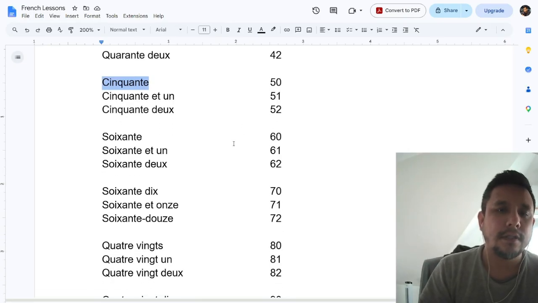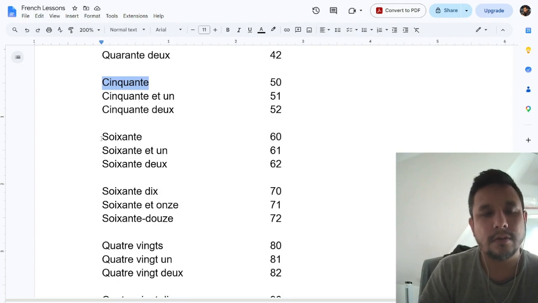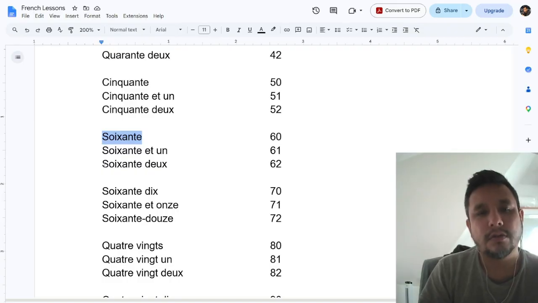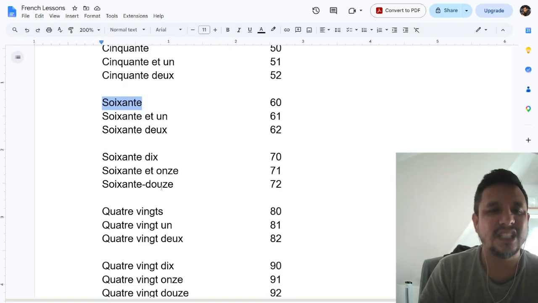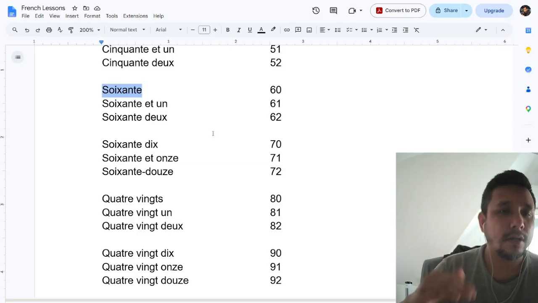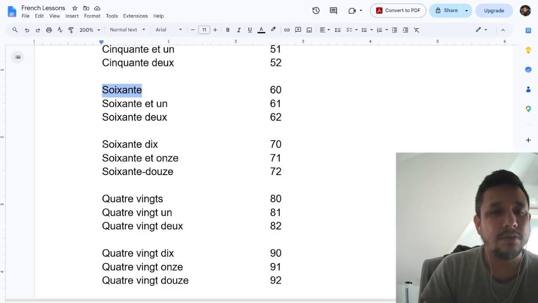And after 59 you will say 60, which is soixante. 61 is soixante et un. 62 is soixante-deux. Similarly, you'll go 63, 64. Okay, and after 69 you will say 70, which is soixante-dix.